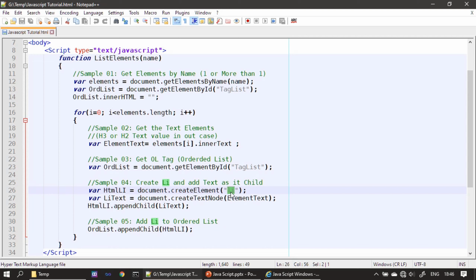So likewise you can create any HTML element. This is list index. You can even create ordered list itself here, OL. You can create any element, image element, whatever element you want. Once the elements are created, you have to link those elements to establish a parent-child relationship.